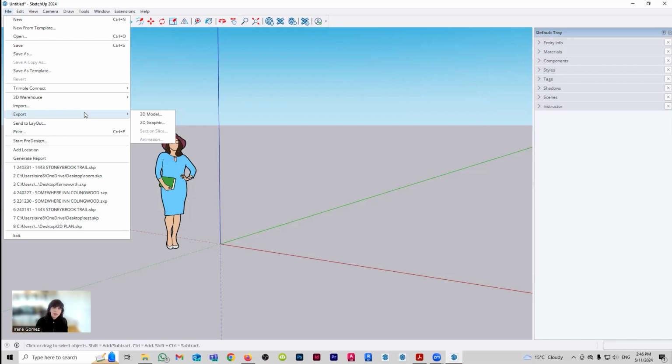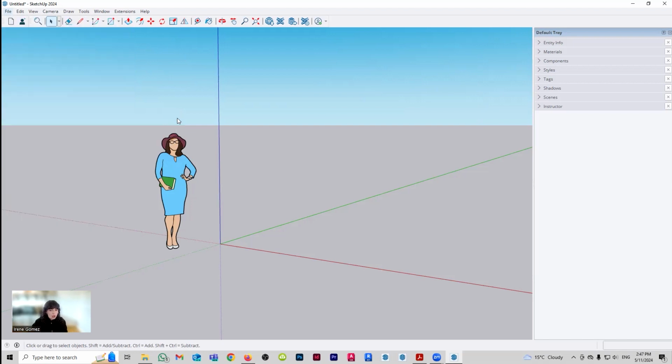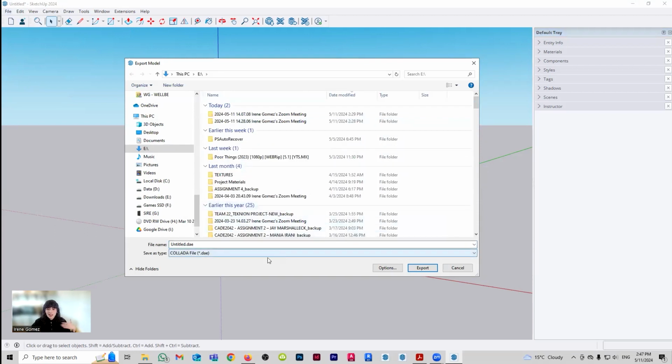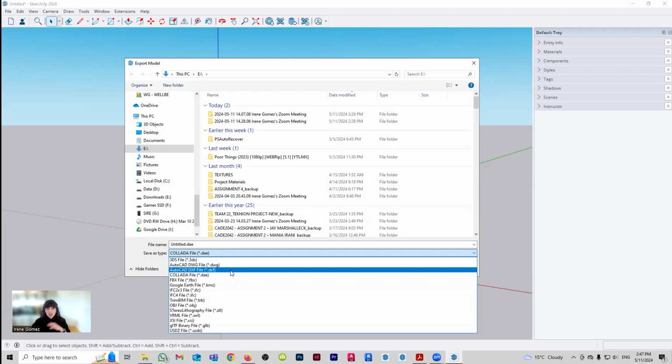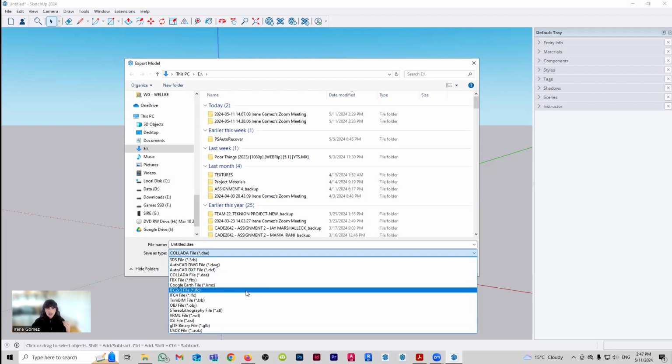So in, I think it was SketchUp 2023, they integrated Revit. So now you can easily import Revit files into SketchUp. Export, on the other hand, is going to allow you to extract information from your SketchUp file and convert it into other formats. So you can see here that, for example, I can take my SketchUp 3D model and I can export it as a different kind of 3D model. There's a bunch of formats for me to choose from. So again, import and export allow you to bring stuff in, get stuff out.